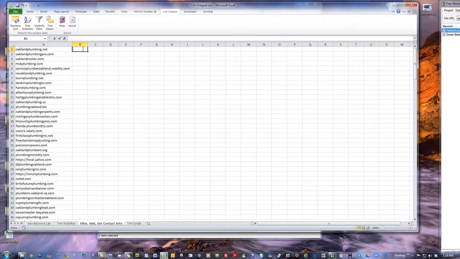They probably are all plumbing websites. And even if they aren't, just as you go to find the email address, that's the idea. You're going to want to get the emails and paste them in. If you can find an email, paste it here. If you cannot find an email, and that means in column B, right? Just put your emails right here, okay? Whenever you find them, okay?